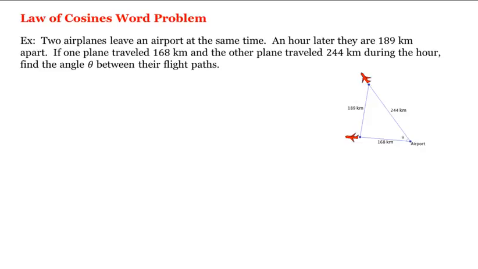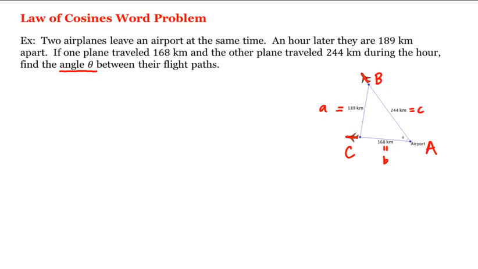Let's label the angles and sides with the standard law of cosines notation. In other words, let's let this angle theta that we're looking for be capital A. We'll let this angle of this plane over here be capital B, and we'll let this angle of this plane here be capital C. Now remember, we label the sides opposite the angle with the corresponding letter, but lowercase. So this is little c, this is little a, and this is little b. So we're looking for angle theta, which is angle A.